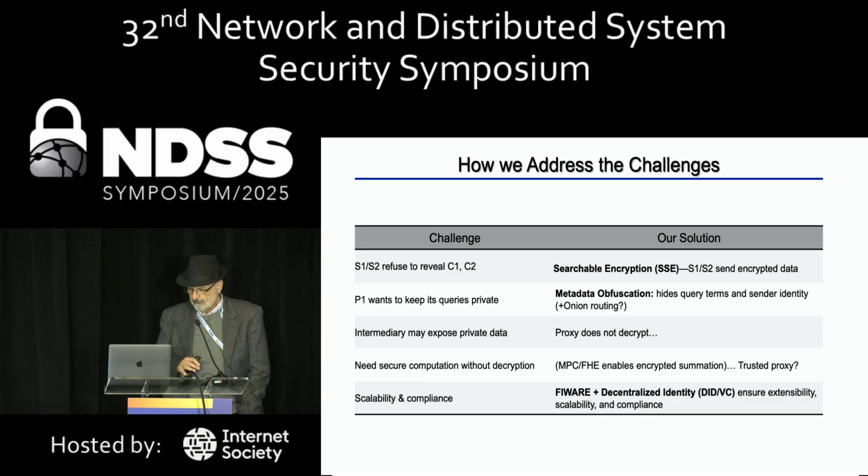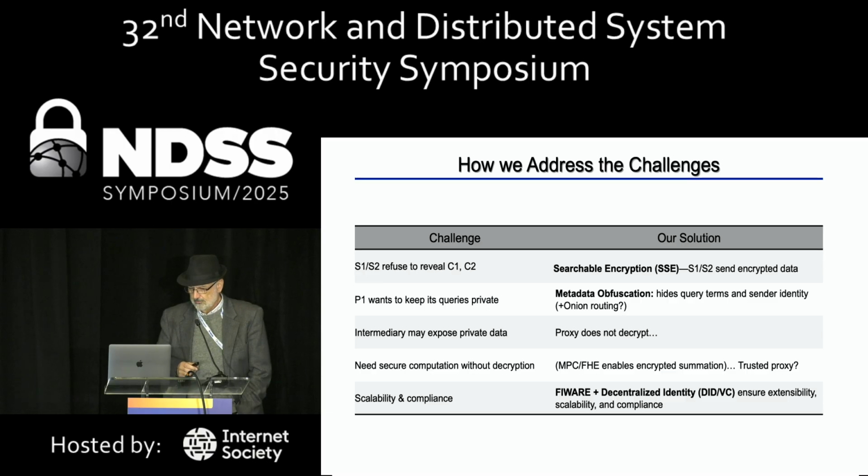Now, right now, things the way they are, essentially, we need the parties to use the same key in order to operate this cryptography. So, for example, secure computation without decryption, we don't do it. Okay, but as I said, we can go towards multi-party computation and go over that.